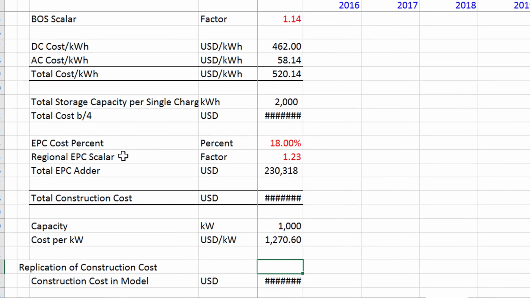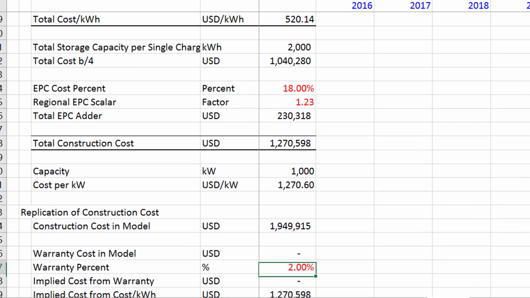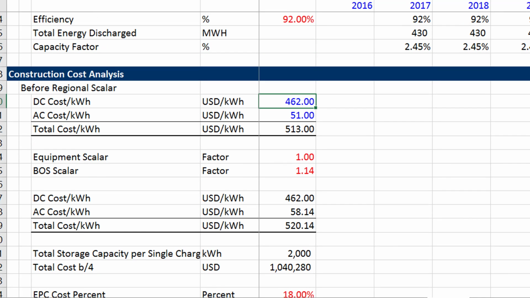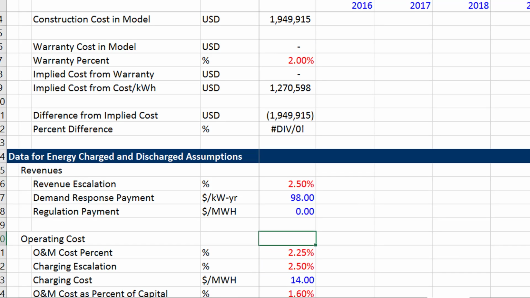And then we go down, and we get our cost per kW of capacity, or the amount you can actually discharge per hour, versus the cost per kWh of storage, different metrics for getting this. And then we put the warranty cost in the model.